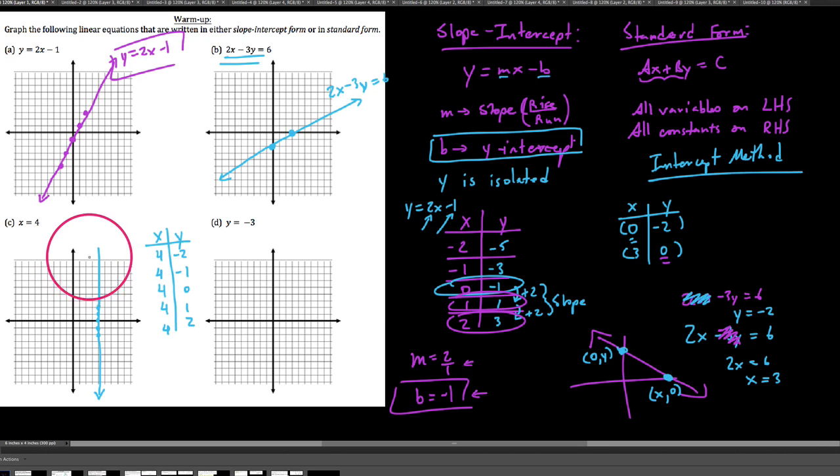And this would be the vertical line having all x values equal to 4, whereas now looking at letter D, what would make this equation true? Well, the only thing that's going to make it true is if we have y values that are equal to -3 when we put it back into our original equation. So this could be -2, -1, 0, 1, and 2. But one thing we want to keep in mind is that when we graph these, we would say (0, -3), (1, -3), (2, -3), (-1, -3), (-2, -3). When we graph a y equals a constant equation, then we're graphing a horizontal line through that y value, here -3.